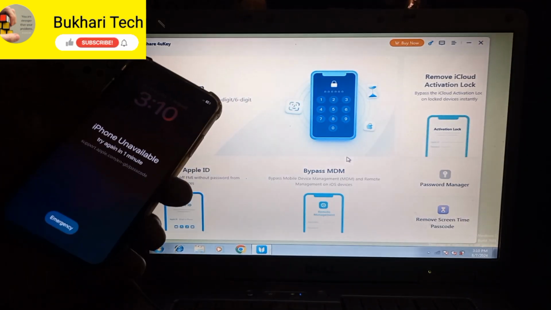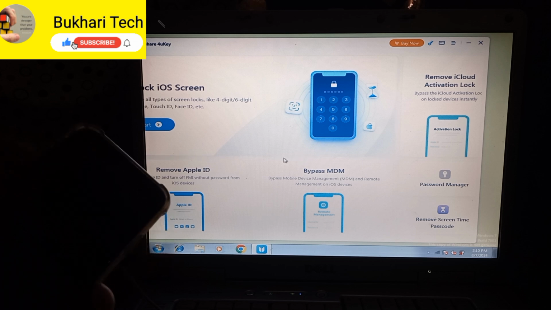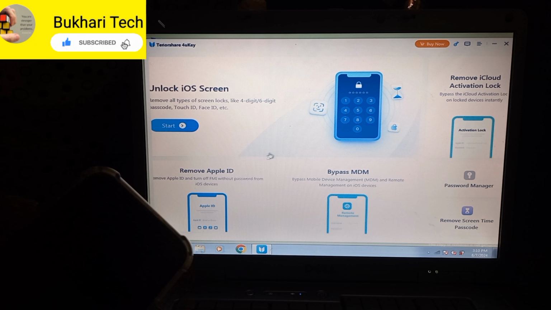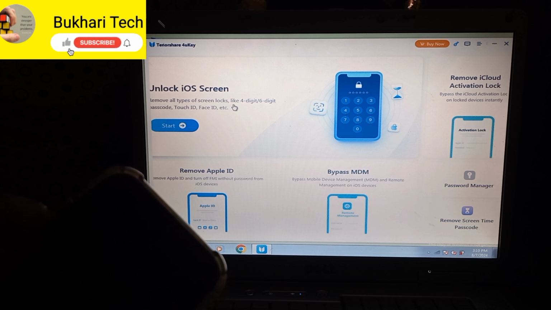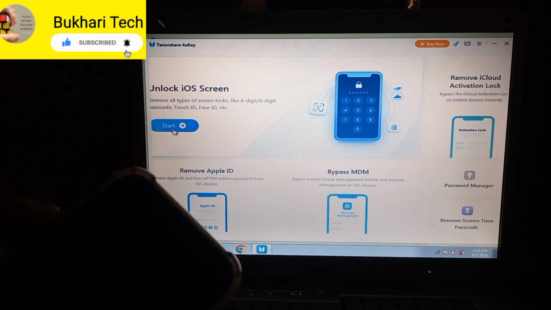So you can see here, adjust your screen. So you can see here Unlock iOS Screen. It removes all types of screen locks like 4 digit, 6 digit passcode, Touch ID or Face ID, etc. So tap on start.